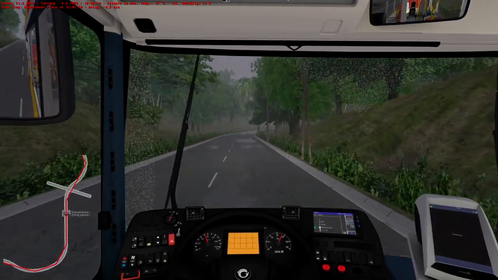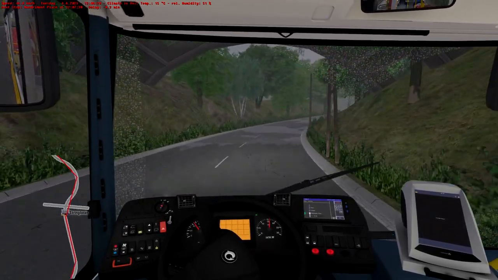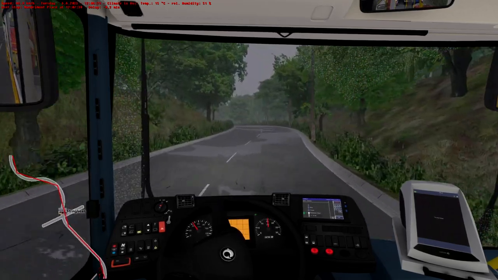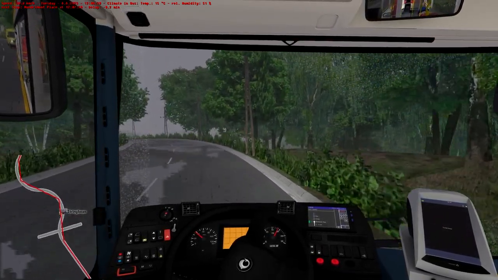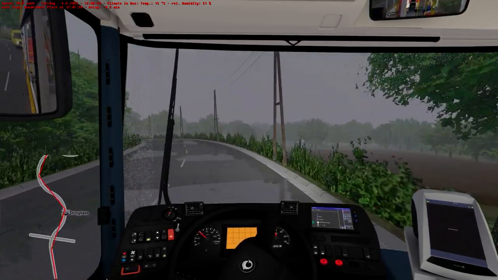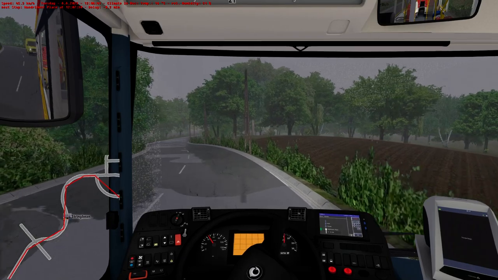What have we got? 12 o'clock. It's just after 12 midday, and it looks really dark and grey. This is not real weather today. I've picked preset weather in OMSI. There's not many people drive in the rain, do they, in OMSI? I thought we'd make a change.